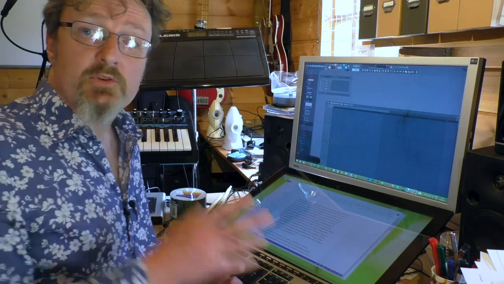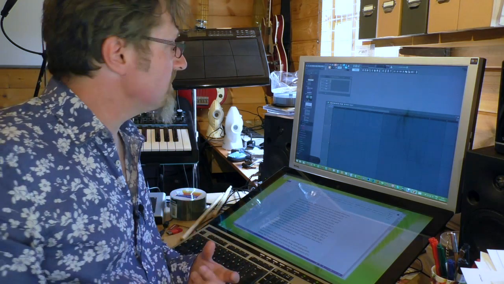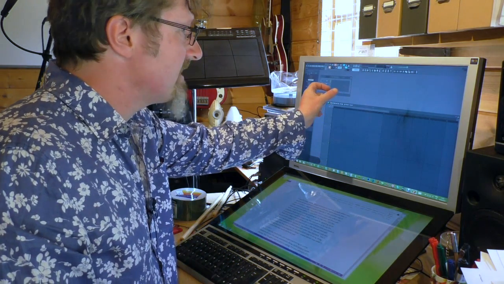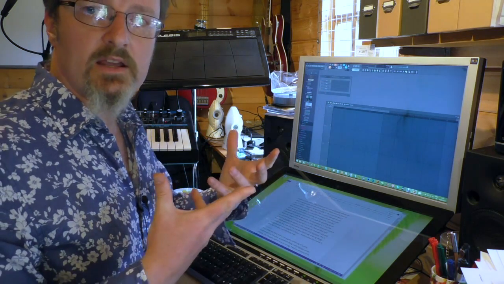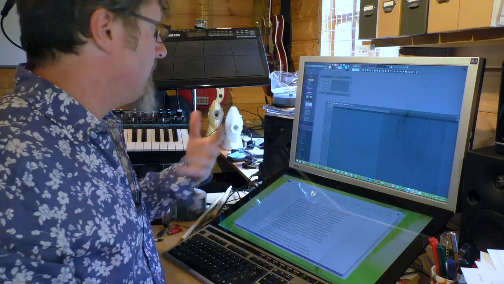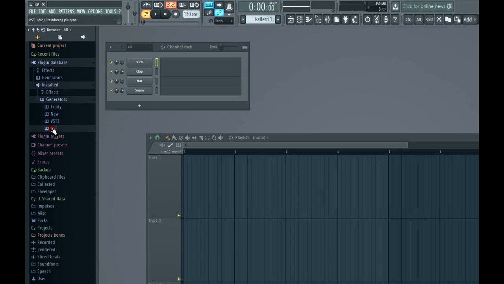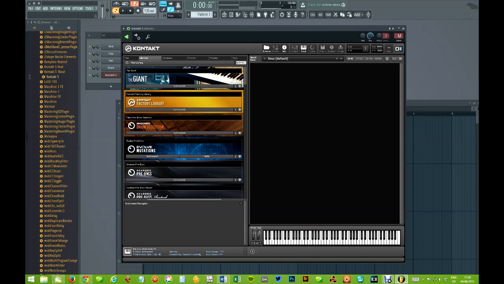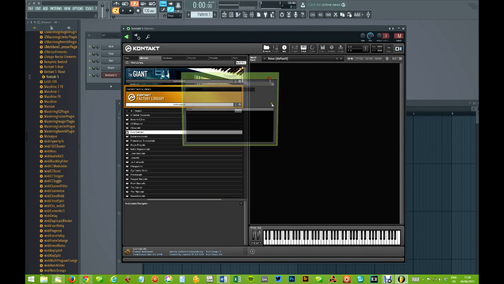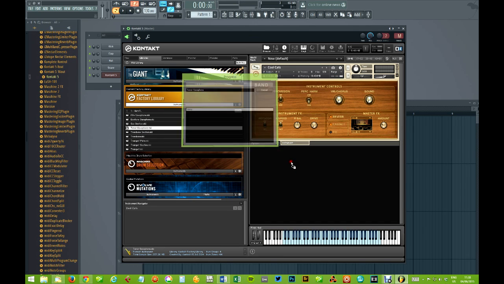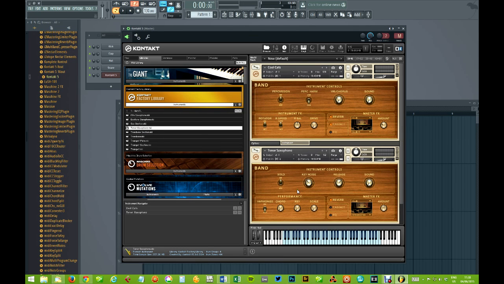So let's talk about multi-timbral instruments then. How do you access those? If you're dropping one in here and you've got a channel for it, how do you access something which has more than one MIDI channel, like Contact or Omnisphere or something like that? Well, let's have a look. So let's load up Contact, and let's load up a couple of different things. Let's stick an organ on there. Let's put a terrible saxophone on channel 2. So everything comes through on channel 1 normally, or is routed to the first MIDI channel. So that's our organ that we can hear.